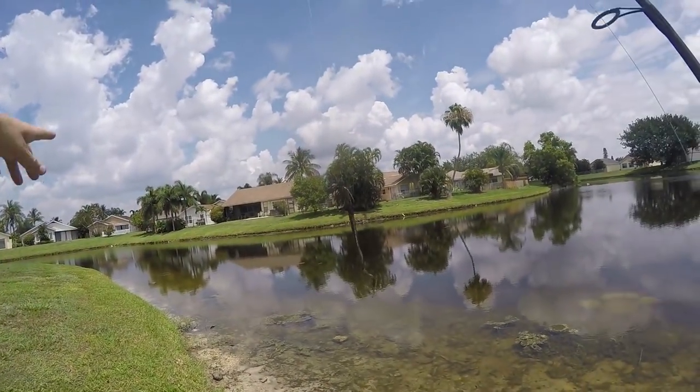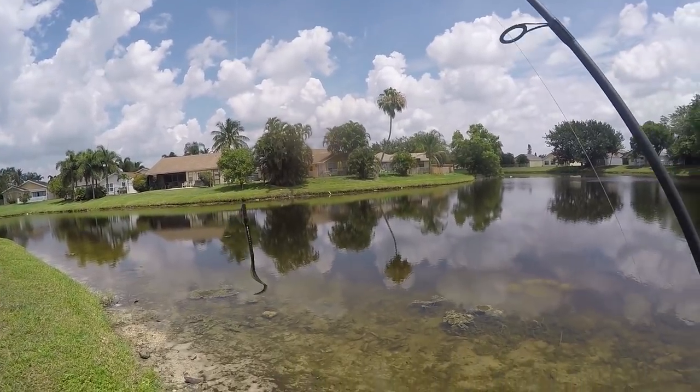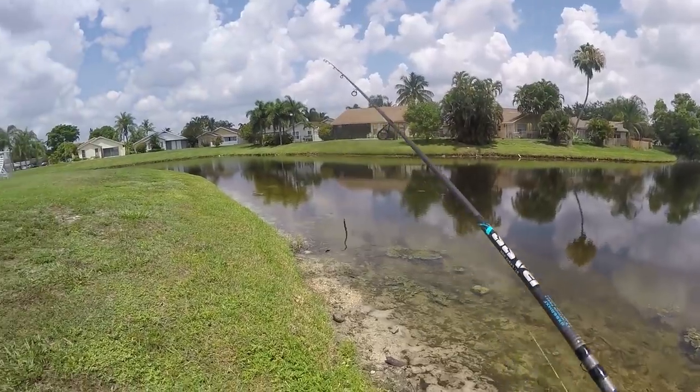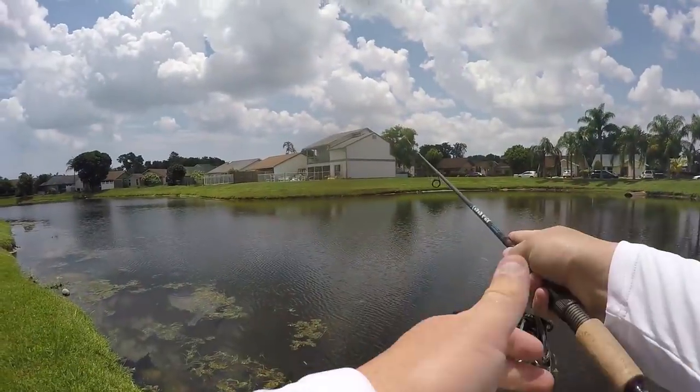I'm basically walking around a big lake right now, and I'm gonna walk home from here because it's not that far. It's probably like 1.5 miles, 2 miles maybe, if that. But let's see if we can go catch a bigger one.